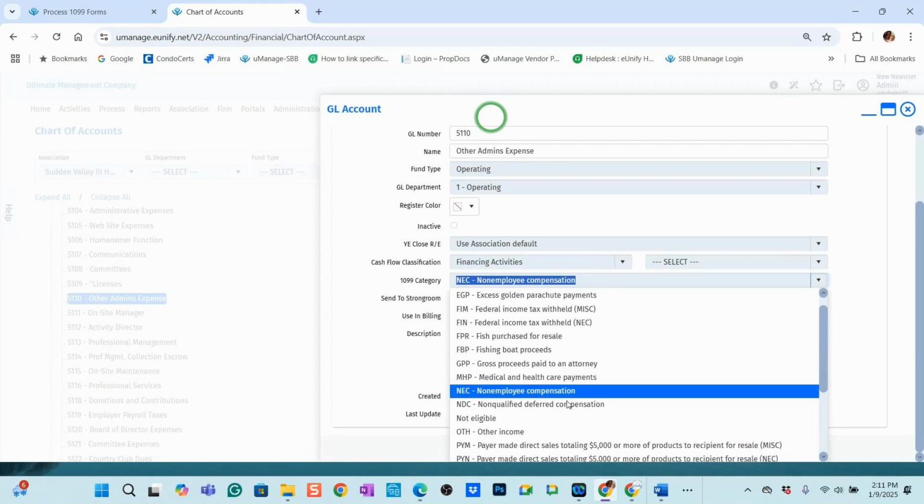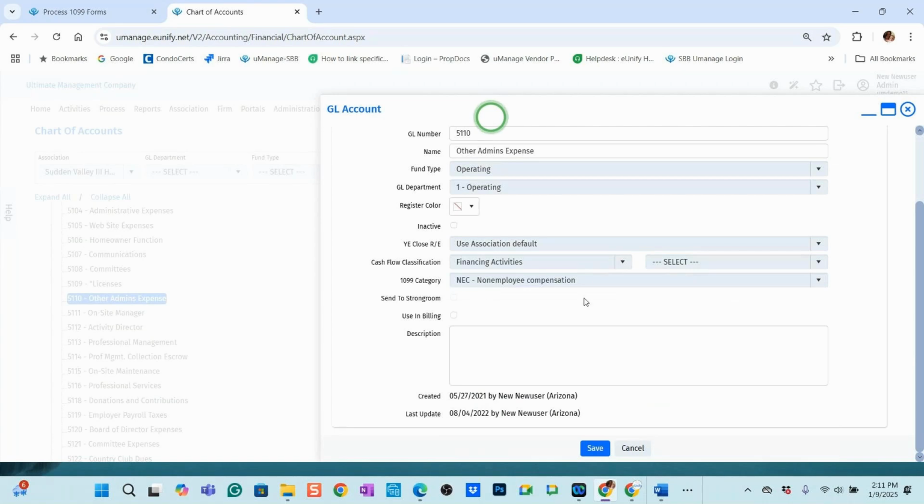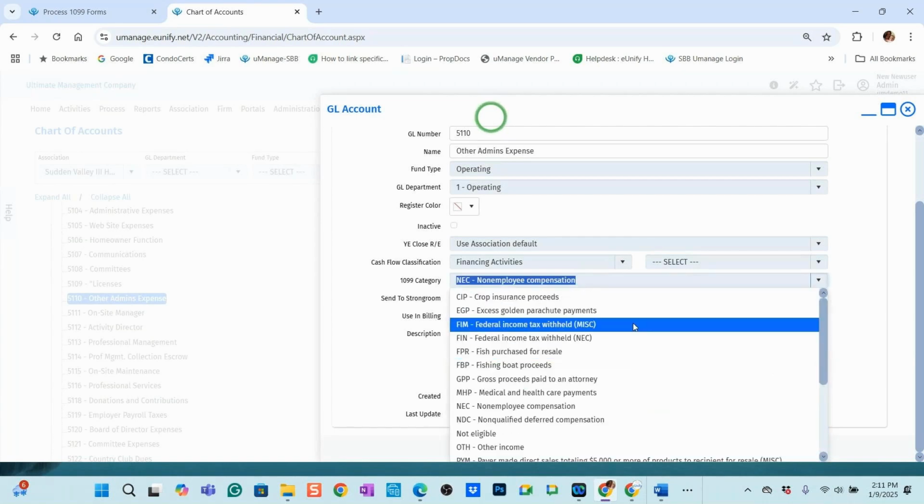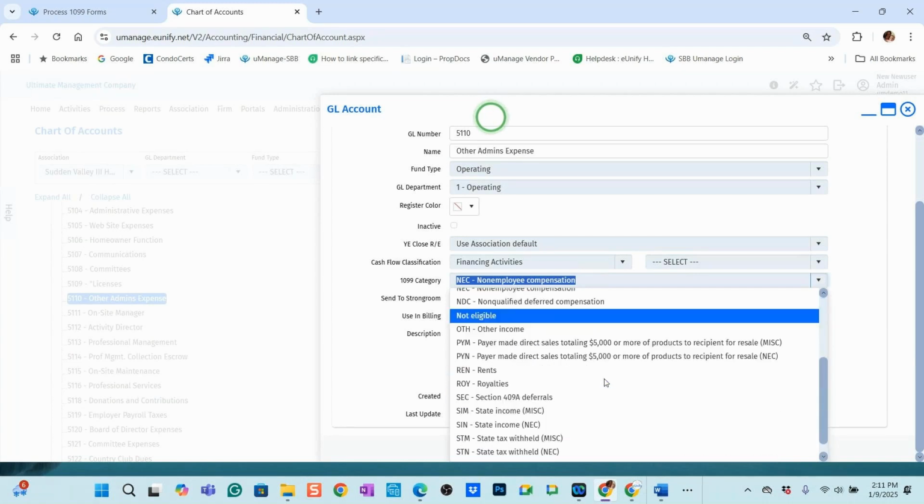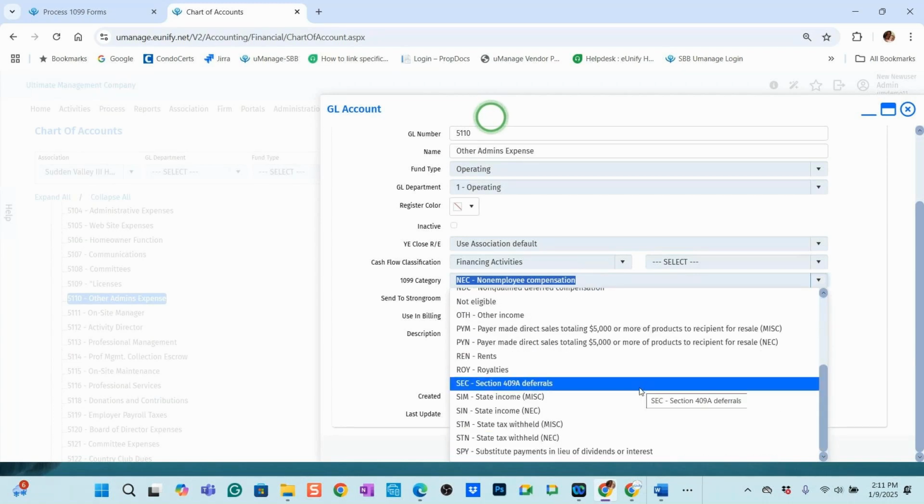My guess is probably most, if not all, are going to be the non-employee compensation, and this box is going to hit on NEC box 1. Again, though, we do have boxes for the MISC form as well: royalties, rents, Section 409A deferrals, etc. If you do need to use some of those, you absolutely can, and the system will provide an MISC for you.